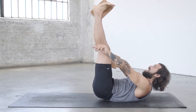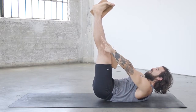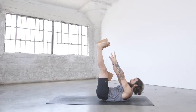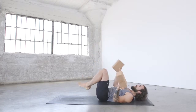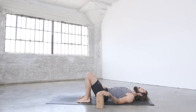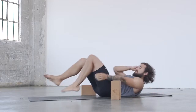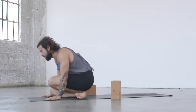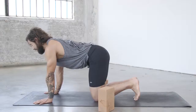You're here for 10, 9, 8, 7, 6, 5, 4, 3, 2, 1. Release. Set the blocks off to the side for a moment. Take a deep breath. And then roll up. Crossing the legs, find your wrist warm-up position. Circle the shoulders over the wrist.